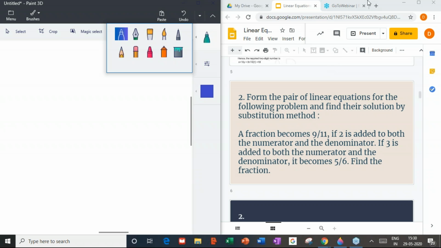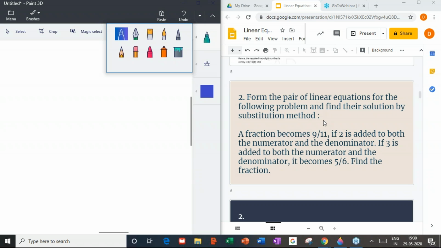Okay, anybody who's stuck, I'll just help you. I'll start you off with a small hint. So, like I said, when you see a word problem, what do you search first? What have they asked? They want you to find the fraction. And they have given you conditions with numerator and denominator separately. So consider numerator to be x and denominator to be y and then try to solve. Then it becomes really easy. Whenever you see these kinds of problems, don't freak out. First thing, just see what you need to find, right? If they are saying fraction, okay.